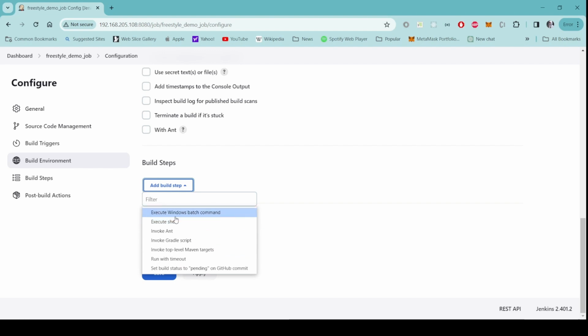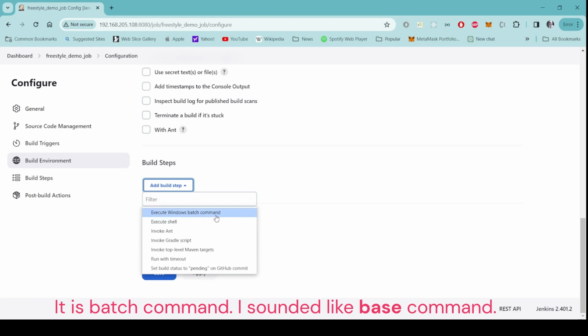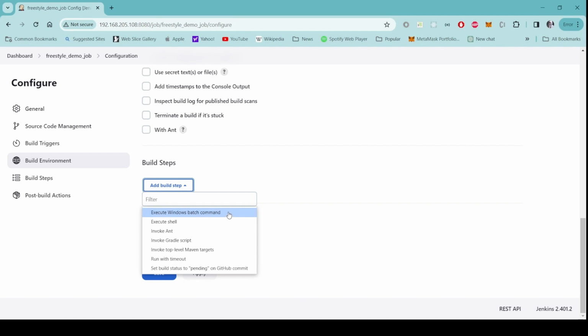This execute Windows batch command will allow us to write Windows-based commands. So these commands will be executed on a Windows machine.